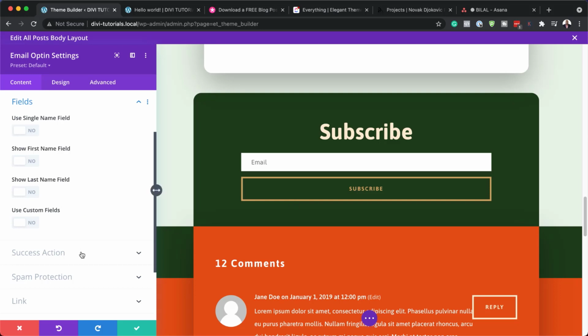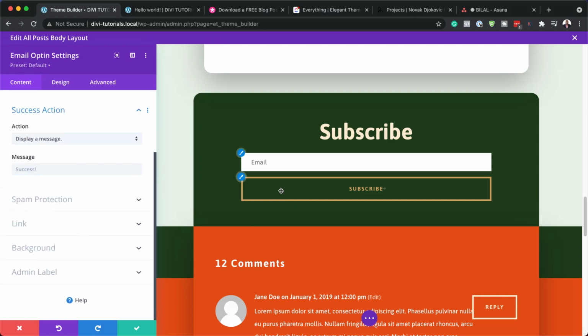Now, we also have another setting here, and that is when someone fills in this form, you can decide what message they see. Do they see just a quick message here, or do you want to redirect them to a thank you page or a specific page that they see after they hit this button? So this is what you can create here.